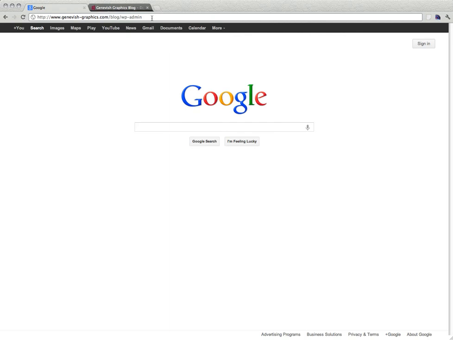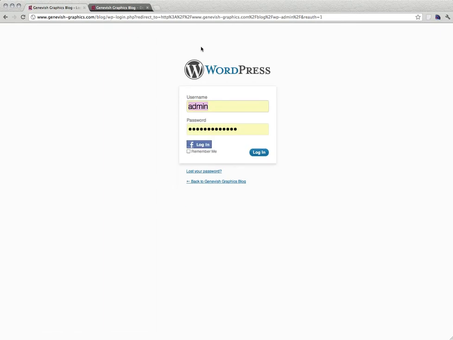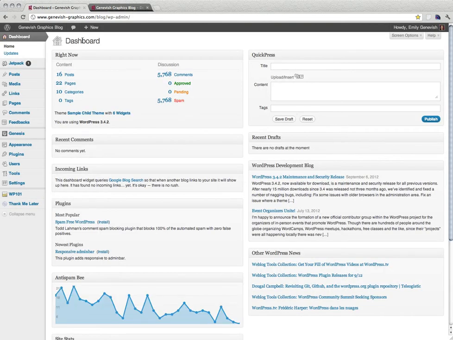I should have provided you with a link as well as a username and password. So simply click the link or add it to your address bar and add your username and your password and simply log in. The first thing you're going to see is the dashboard of WordPress. This is just a snapshot, an overview of the website and what it contains.